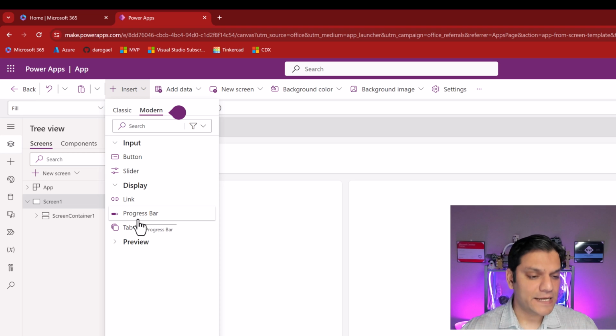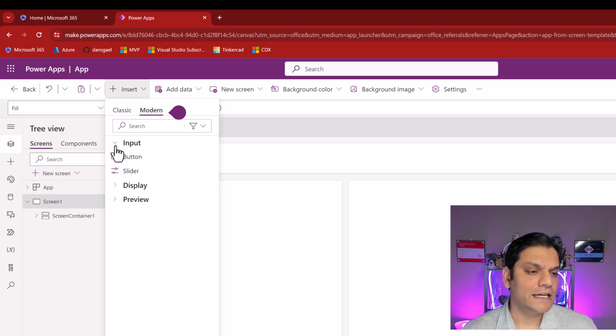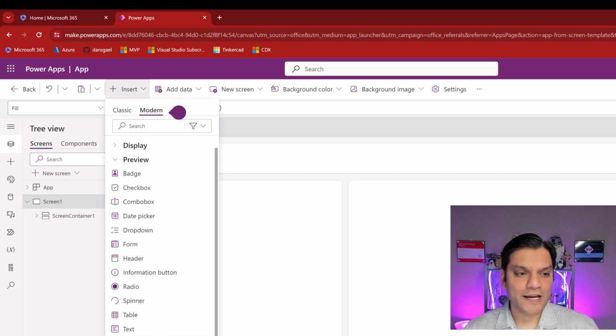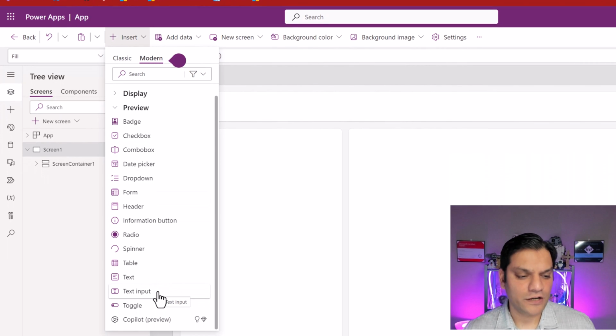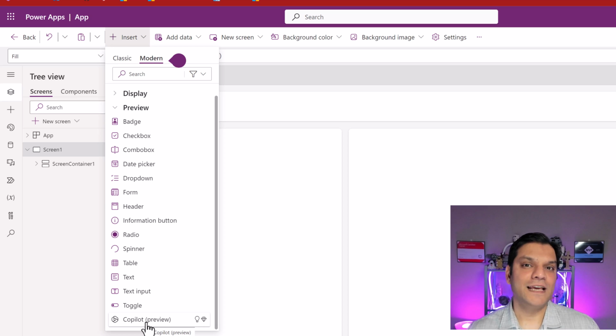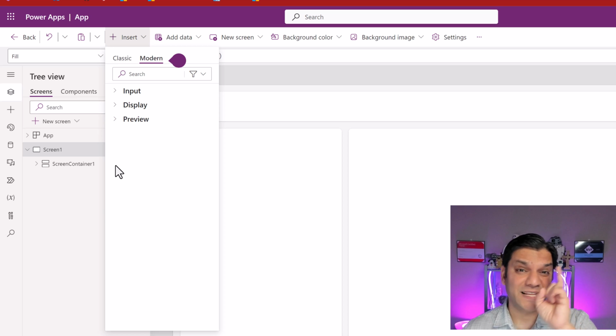And at the same time, just so that we get comfortable with it, we can also start taking a look at these preview ones, because you and I know so many neat modern controls come up. For example, the Copilot preview, that was one of the latest ones. All of these are released, but they are under the preview group. And once again, I really thank the Microsoft product group who focuses on the design studio for grouping it this way, because that helps people like you and me to make this informed decision.